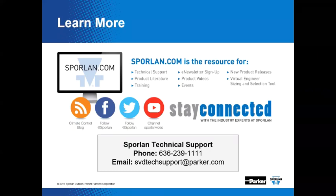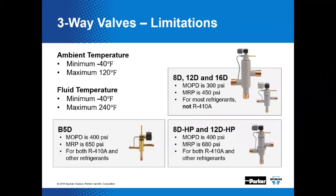The other question is, are any refrigerants not approved for use with these valves? I'll go back one slide. You've got to be careful. Yes, 410A would be a case in point. We've got some valves that are capable of handling 410A. Another thing you'd need to be careful of is a hydrocarbon. I can't imagine you'd run into one with this kind of equipment, but that would be an issue. Yes, hydrocarbon-based propane, refrigerant 290. With the charge limitations, you're not going to encounter that.